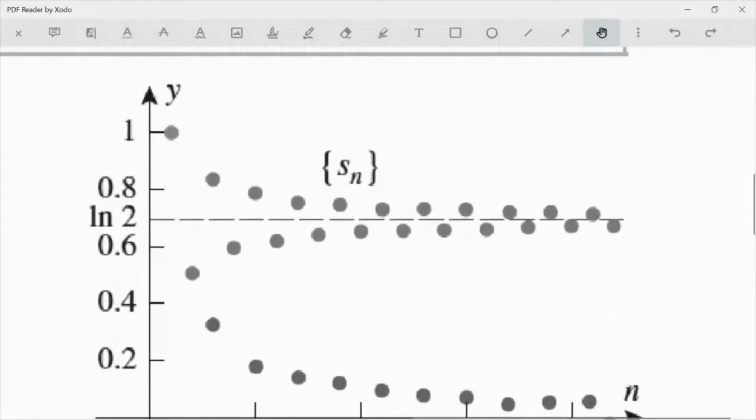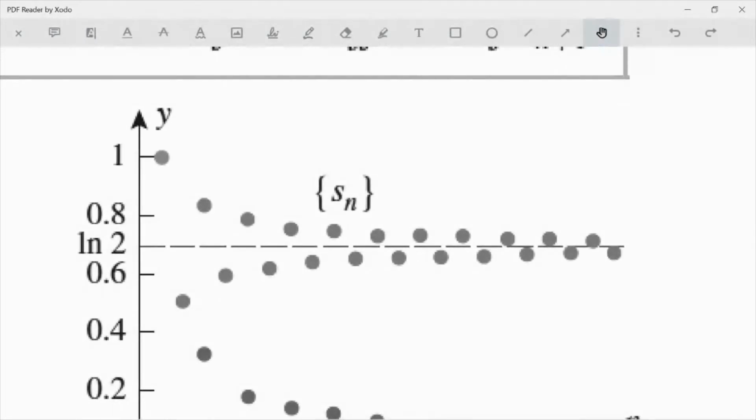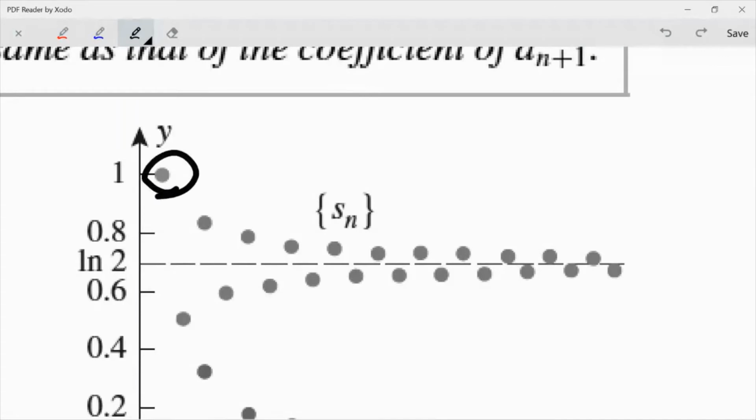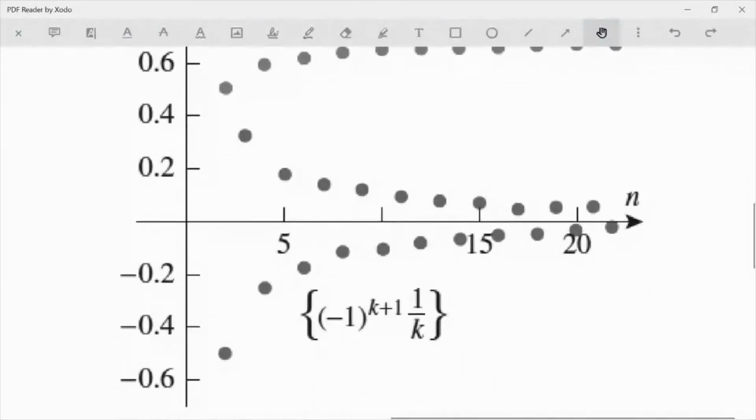We've got a couple graphs over here. If I look at the partial sums, looking at this series, you can see that my first partial sum here was positive, and then I'm going back to negative, and then I'm going back to positive, and back and forth and back and forth and back and forth. But you can see eventually my partial sums are approaching this value. This is actually converging to a value of natural log of 2. So that's a plot of the partial sums of my series. Okay, so that's the idea of what's happening when I look at this.